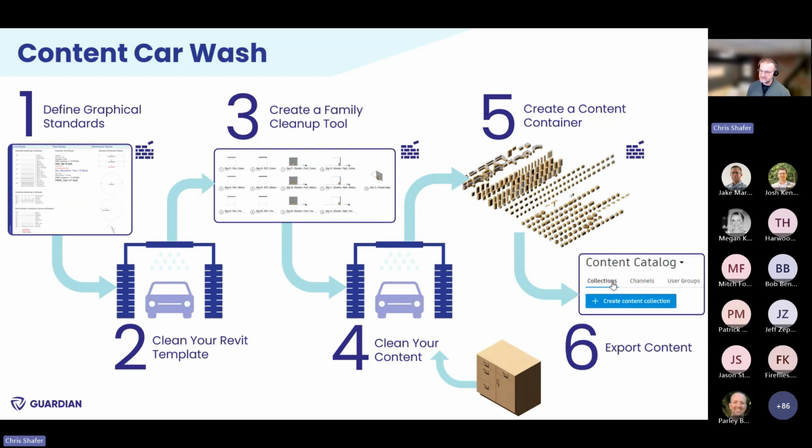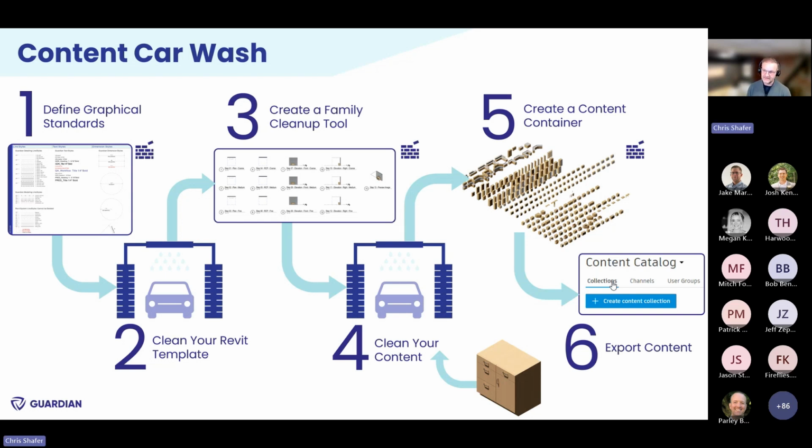But really, this is just your basic textiles, your line styles, your line patterns, and so forth. Now, one thing to keep in mind as we're going through this entire process, and when you're using Guardian's project properties: the model that you're working in is your source of truth. So all of your properties need to be loaded into that given model for Guardian to map what's incoming to what's in your project. So this step of defining your graphical standards is really vital to this.